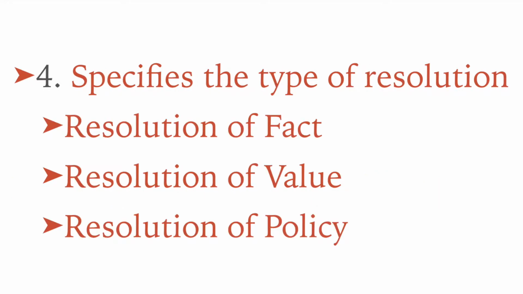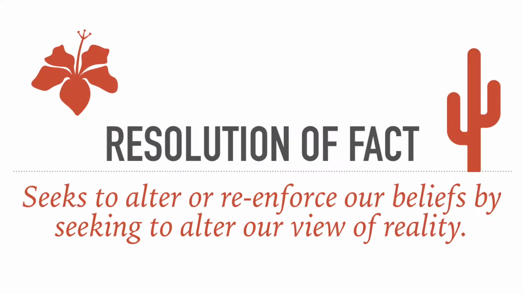The fourth function is that it specifies the type of resolution: a resolution of fact, a resolution of value, and a resolution of policy. A resolution of fact seeks to alter or reinforce our beliefs by seeking to alter our views of reality. For example, life evolved from existing conditions on Earth. It did or did not happen.